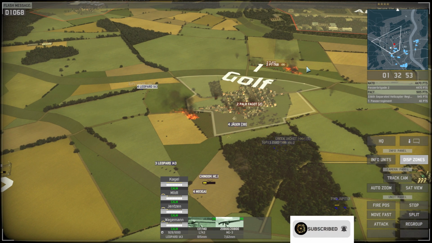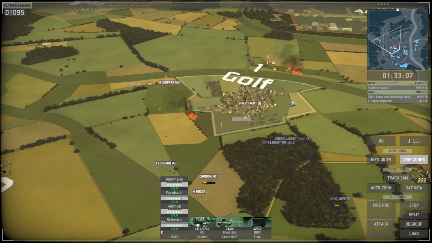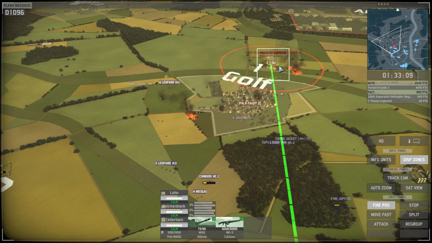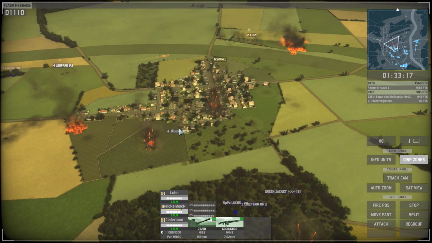Okay, just going to do the fire on position so I thin them guys out a bit before my infantry get involved. Okay, the infantry pick up targets, they should hopefully finish those guys soon. Going to move up my Leopards to take out the remaining vehicles on top of the hill. Looks like I've nearly finished off those anti-tank infantry in the town, good.